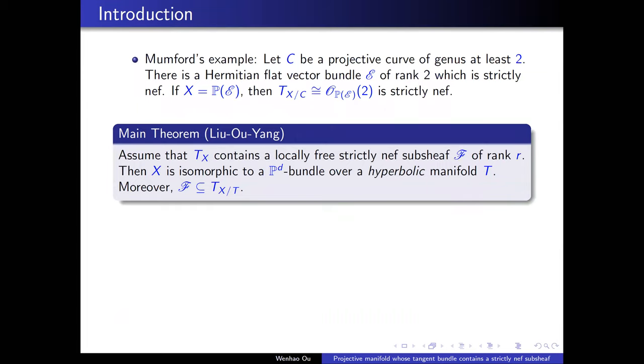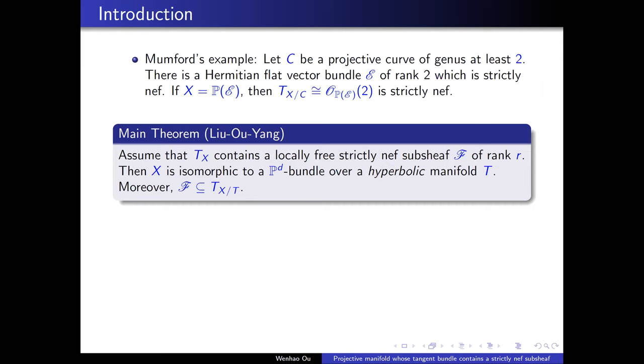Yes, this one. So if now T is a projective manifold, and we have a variation of Hodge structures over T, so that this variation of Hodge structures has quasi-finite period map, then of course T is a hyperbolic manifold. But I wonder whether the projectivization of this VHS is just this X. So let X be the projectivization of this VHS, and F the relative tangent bundle of X over this T. I wonder if this relative tangent bundle is strictly nef.